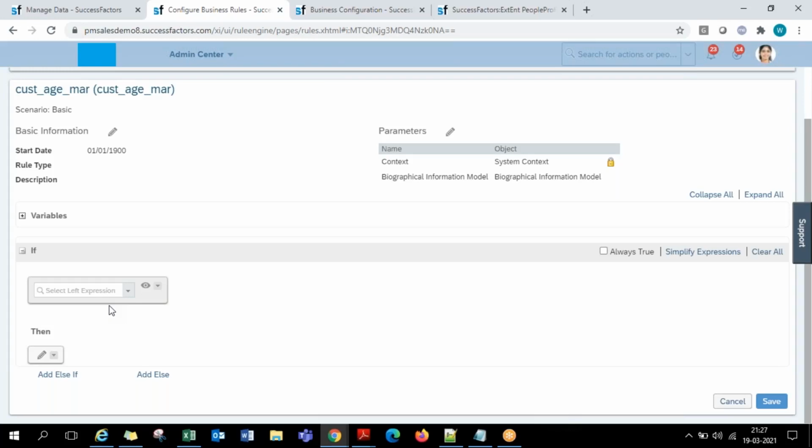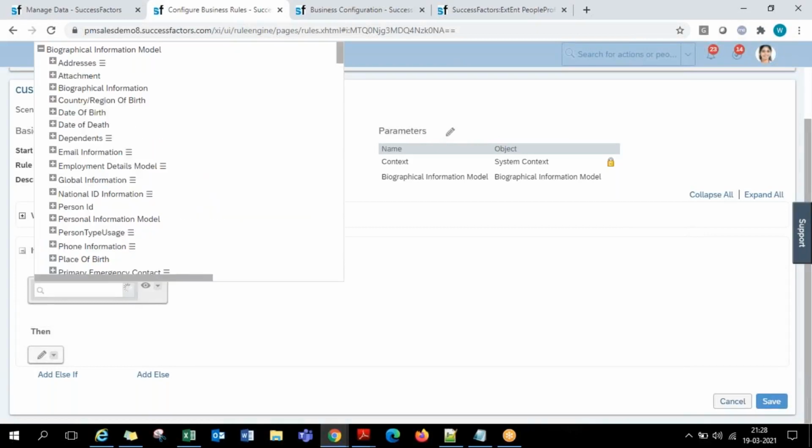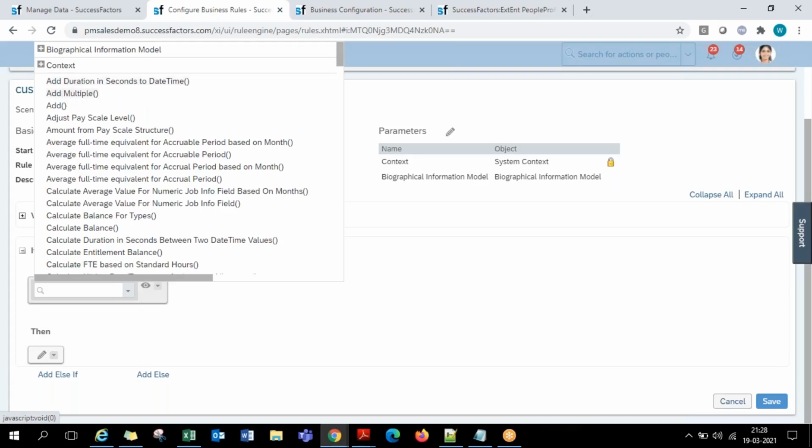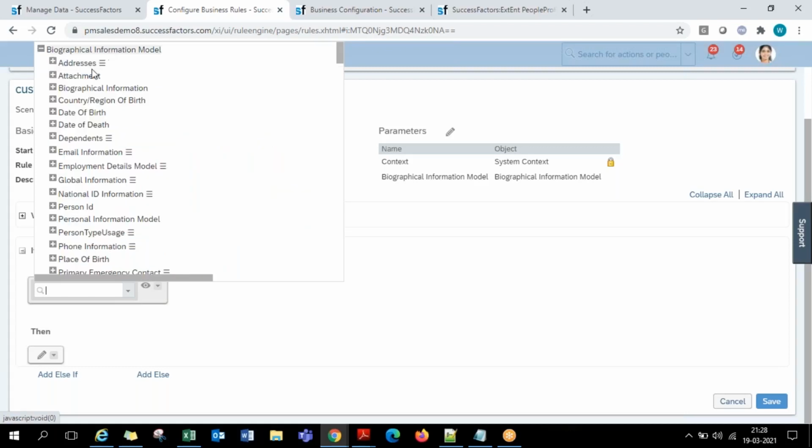To check the age, first you need to calculate the age, and for calculating the age you are required to use some functions. Whenever we click on this drop down normally, the fields related to the portlet we have taken are what come in the list. But this time, one more thing you need to recognize is, if you collapse this portlet, at the bottom there are functions. Even in all the other business rules we have written till now, it is there. So first the portlet related fields are coming, and we are writing conditions on these.